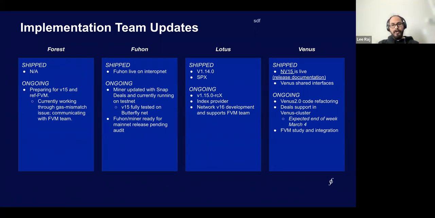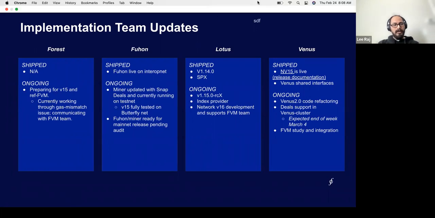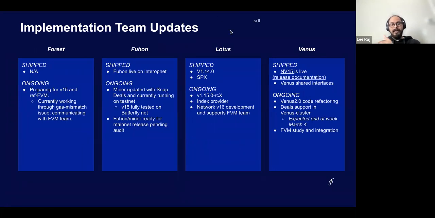So we are working on not doing the porting and implementing it directly from the FVM repository, if that makes sense. Okay, sure, makes sense. Yeah, and for CalibNet, I think we are still having some issues with network V14, and once we get there, we should be able to move forward. But on CalibNet, we're still having some issues.